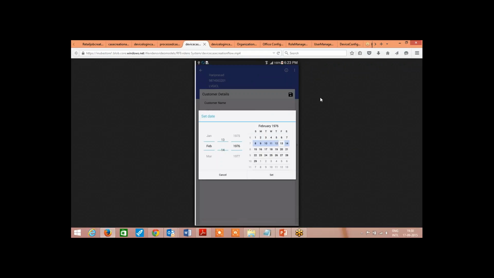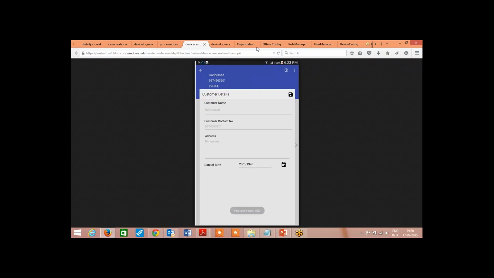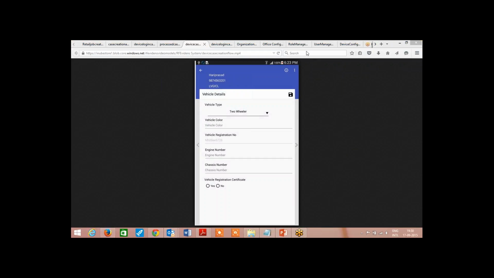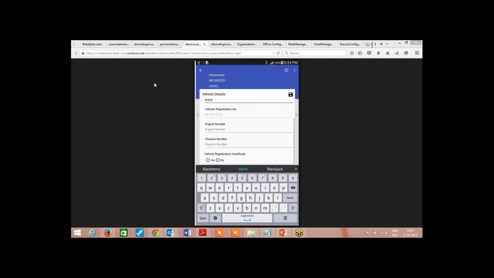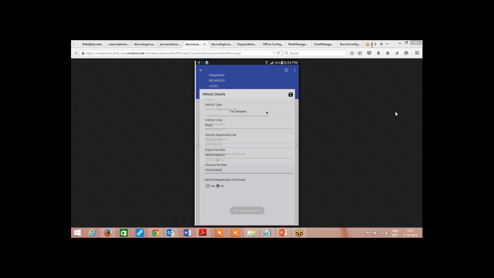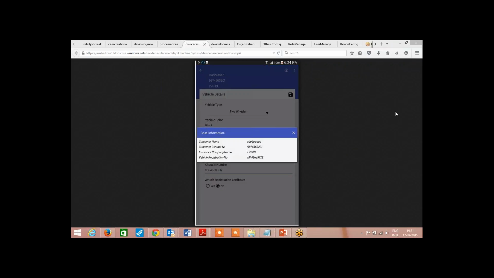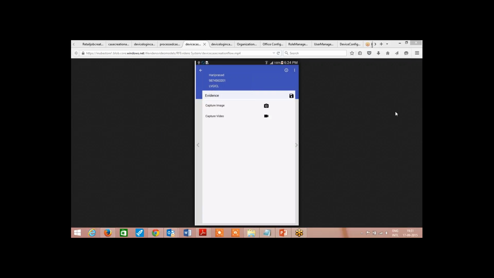This would also enable the offline approach. If someone has only a Wi-Fi tab, or is in a remote location where there is no network, he can still go ahead and do all the cases, come back at the end of the day, and sync back whenever a Wi-Fi or mobile network is available to push the cases back. So creating the case gives him an option to be offline. Even if there is no real-time connection, he can create a case for himself, do the required activities, and sync it up at the end of the day.